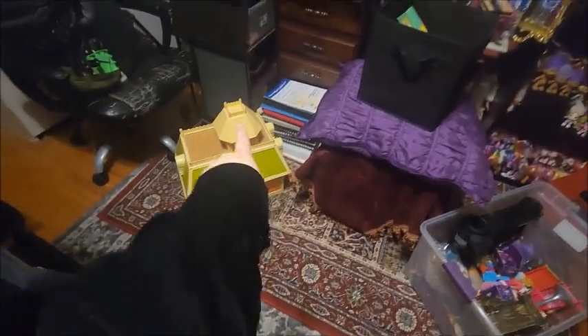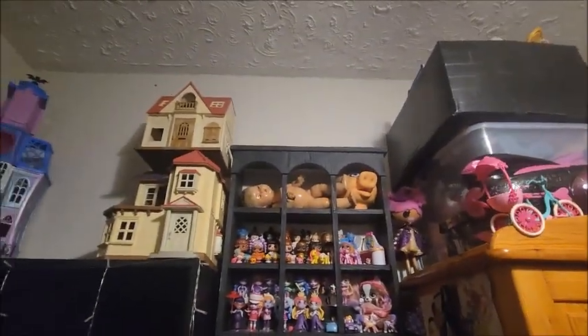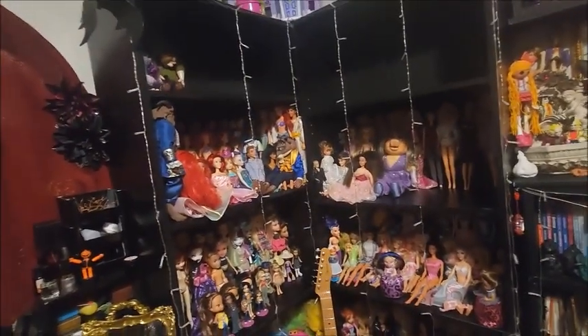I'm very pleased right now. I tried to put this underneath but the little top part - I don't seem to know how to take it off, so I'm just gonna leave it, and that's okay. I have to figure out what I'm gonna put up there. I love the Vampirina castle - it's so pretty. Monster High is over here too, so what's it matter? It's all in the collection. This is my art cabinet - it just has art supplies.